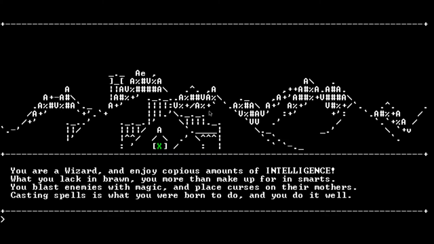You are a wizard and enjoy copious amounts of intelligence. What you lack in brawn, you more than make up for in smarts. You blast enemies with magic and place curses on their mothers. Casting spells is what you were born to do, and you do it well.